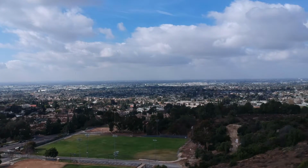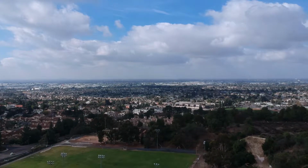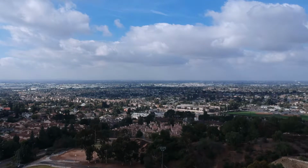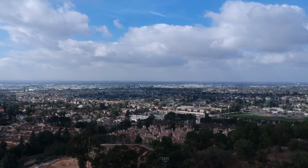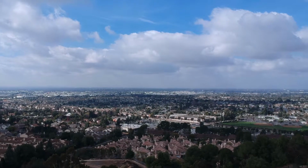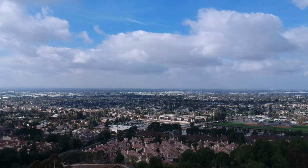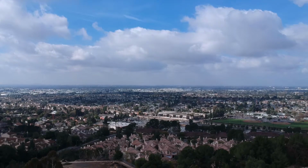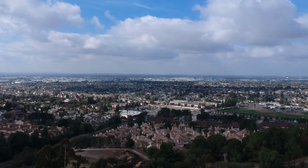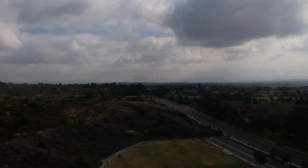So right now the drone is flying on autopilot back to its takeoff location. And it's doing that perfectly. I'm way up in the air here, a couple hundred feet, 200-300 feet probably, and now it looks like it's hovering over the takeoff point here, and it's going to come in for a landing. Great feature. It sure saved me here, and we'll be using this a lot, I guess. You can see it's just rotating back to its takeoff angle, and it's going to come straight down.